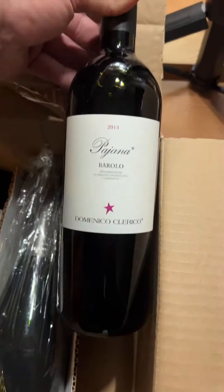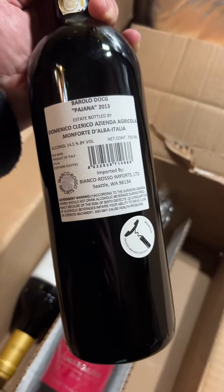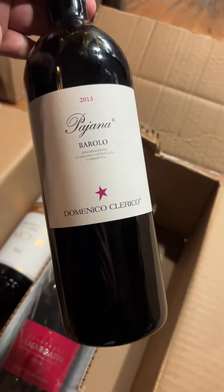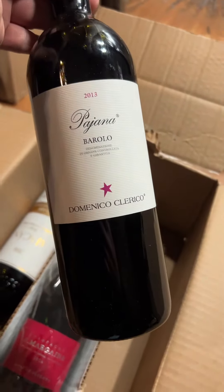Next is an Italian one. I understand that y'all had a trip to Italy in the recent past, so this can help bring back memories of that. This is from the north region of Piedmont, in a neighborhood called Barolo. The wine is called Pajana and it's made from a grape variety called Nebbiolo, which is very light in color but has a powerful, intense aromatic intensity and a lot of structure as well — a great wine for a special dinner.